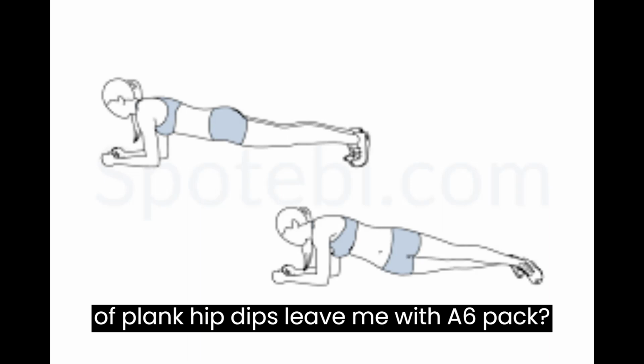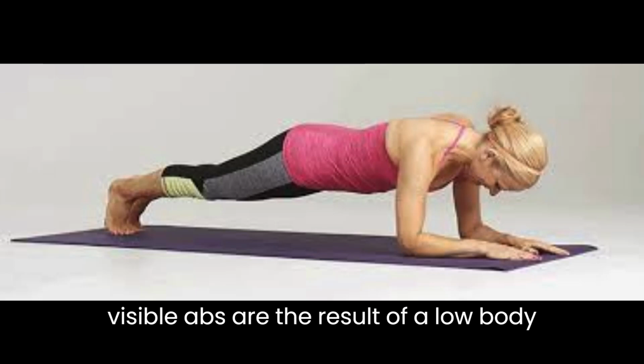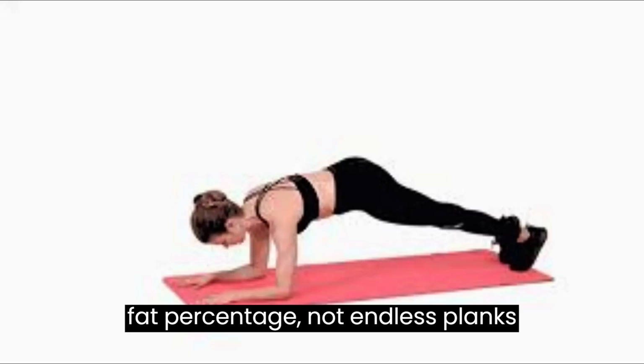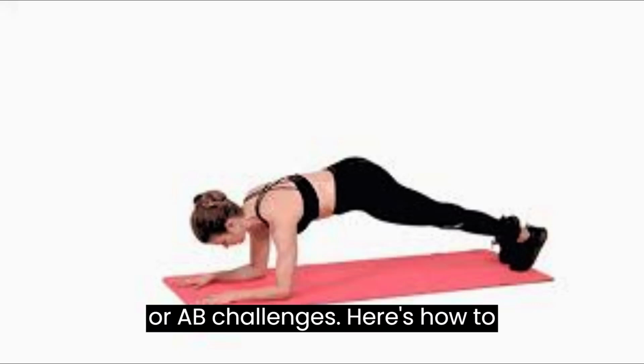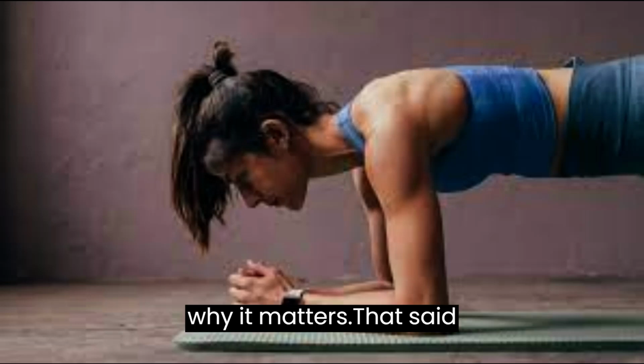Did 7 days of plank hip dips leave me with a six-pack? Of course not. Unfortunately, visible abs are the result of a low body fat percentage, not endless planks or ab challenges. Here's how to calculate your body fat percentage, and why it matters.